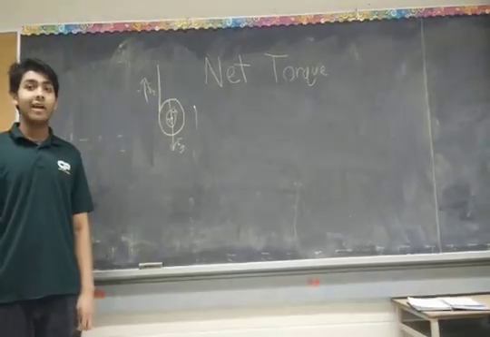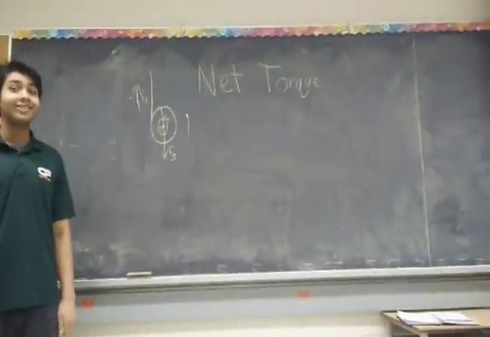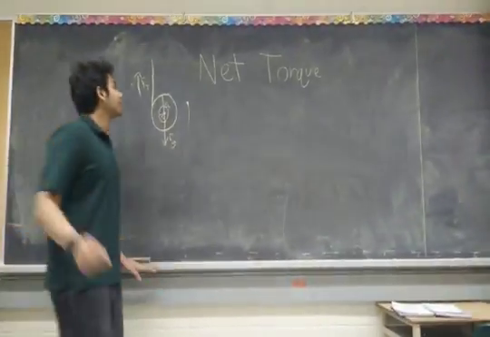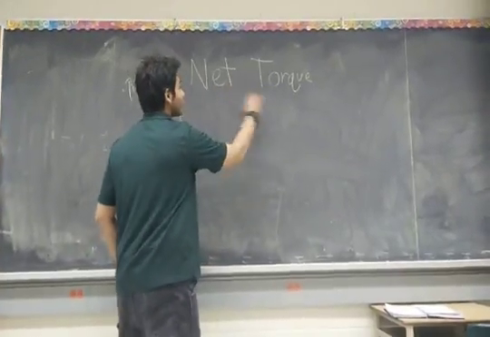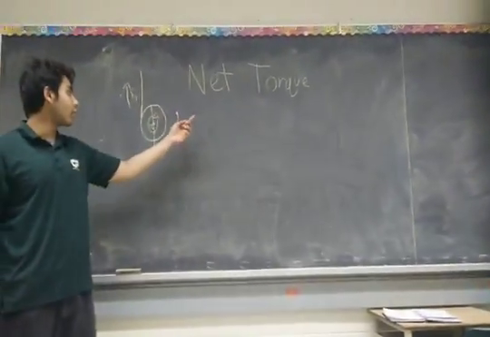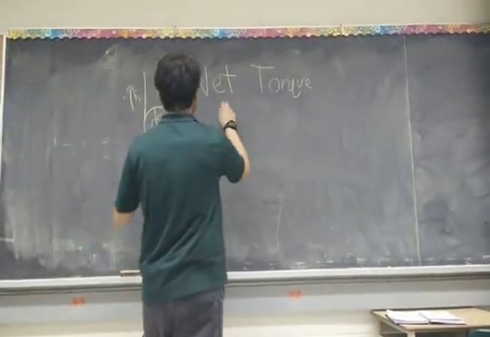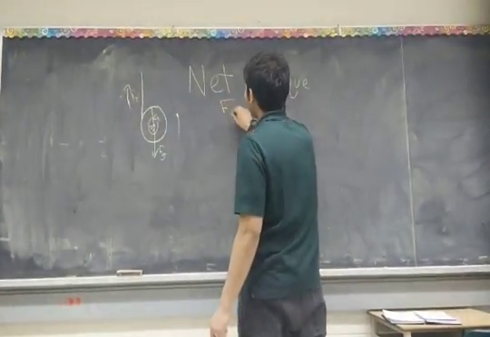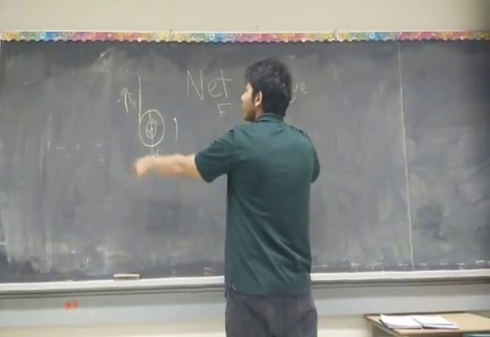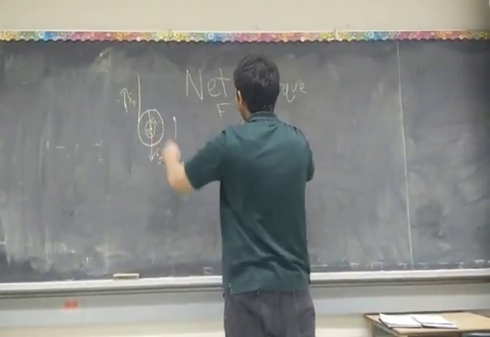Alright, so now it's time for the derivation, the messy part. I'm not just saying that because my handwriting's messy. Alright, so the first way we'll be deriving is using net torque with the central axis at the center of the toilet paper roll. From here, we can see that the force of tension is the only one causing a net torque on this rolling object.